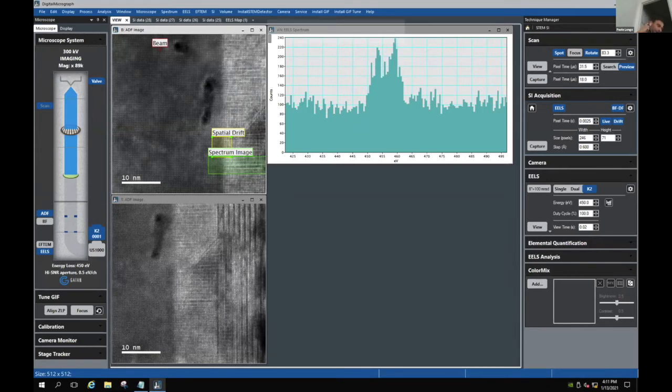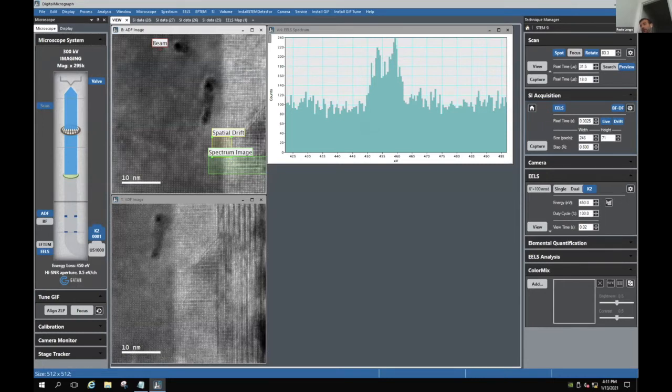The way we define the duty cycle is essentially the efficiency of your detector, how fast you can read out data. For example, if you're putting an exposure time of 1 millisecond, if your duty cycle is 100%, you would expect 1,000 spectra or 1,000 images for that given amount of time. That would define duty cycle to be 100%. If your duty cycle is 50%, then you're getting 500 images.